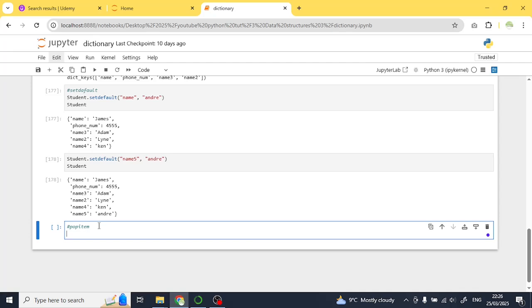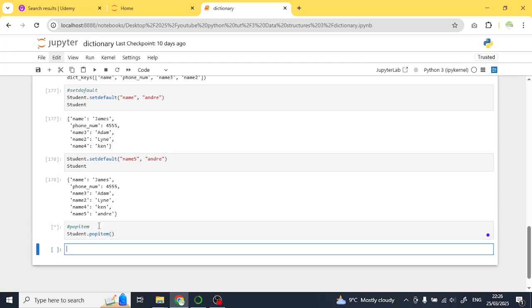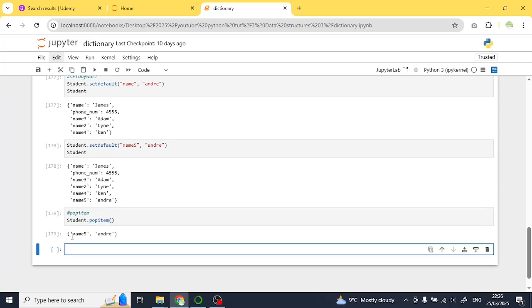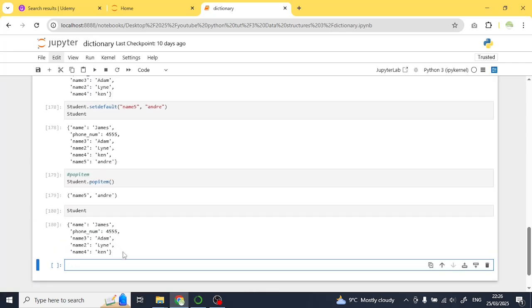Let's say student dot popitem, then shift and enter. Name 5 and Andre, which is the last element, have been removed. To confirm this, you just need to do student, shift and enter. As you can see, name 5 and Andre is not in the dictionary.